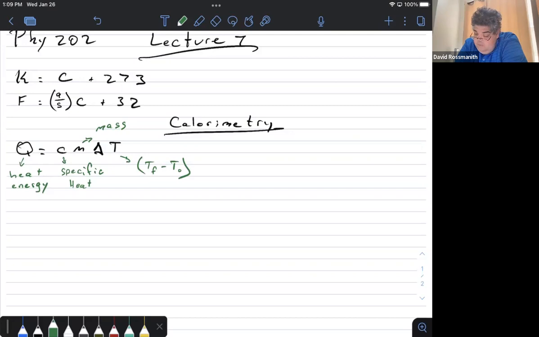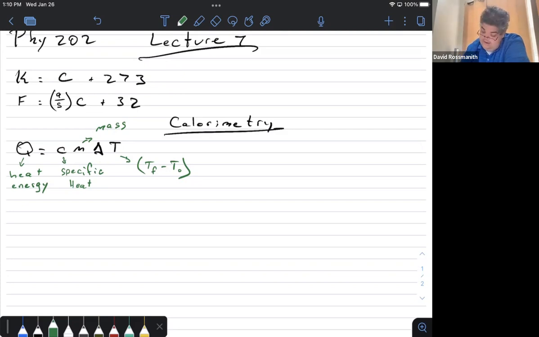So what we're going to do today is, of course, work a bunch of example problems using this equation and see how to actually solve problems. Now, one thing I mentioned last time, which is a trick, a shortcut, is that although the rule in physics is that anytime you deal with temperature, you have to use Kelvin as your units, there is the possibility of using Celsius sometimes.